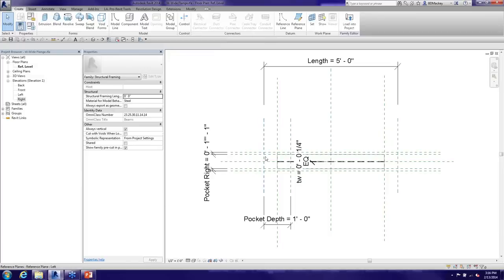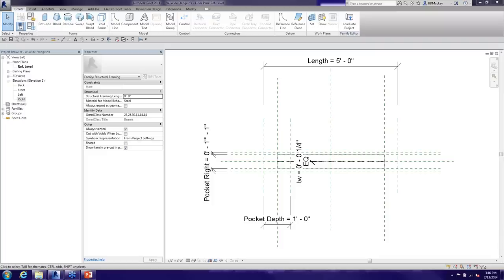So now that that's done, I want to create a void in this family. The reason I'm going to create a void is that when I load this into a project, I'm going to be able to use that void to cut a hole in whatever it's touching. So I can use that void to cut a hole in a wall in this scenario. If you do a lot of precast work, I could also take the inverted T-beam, put a void in there, and have that void be the cutout on the daps for my double Ts.